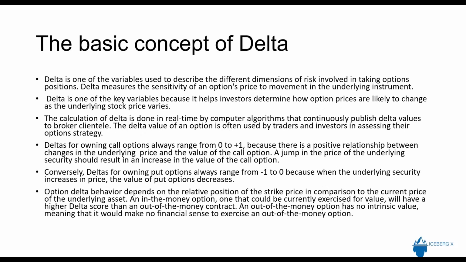Just to go a little bit more on delta, I think the concept is that if you are trading options, it measures the sensitivity of options to the underlying, and it helps the trader understand how a particular option moves whenever the underlying instrument moves. If you have high delta, that means whenever the underlying moves by one unit or 1%, it shows you how much the option price moves. If you don't want to be too sensitive, you should choose a lower delta value. But if you want something a bit more aggressive, you choose a higher delta.